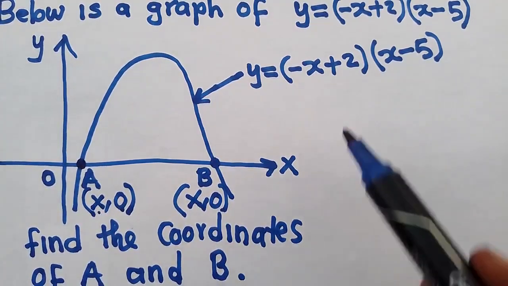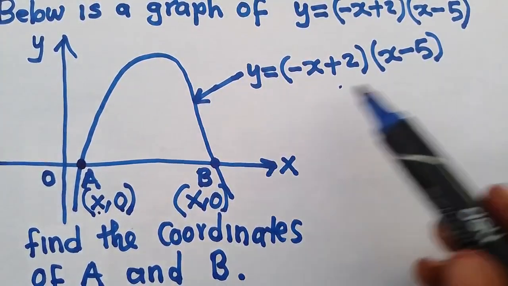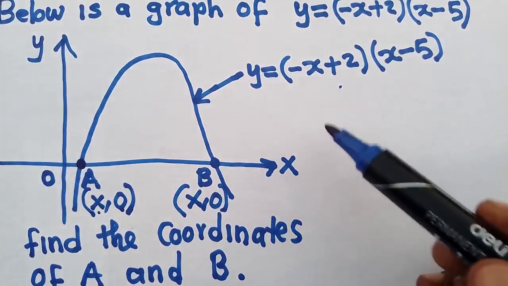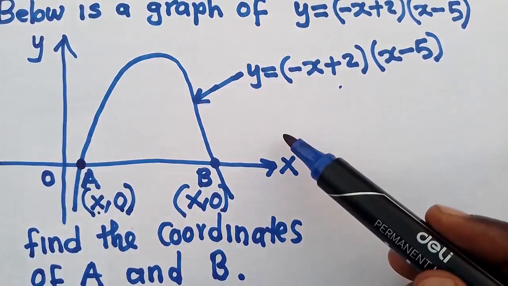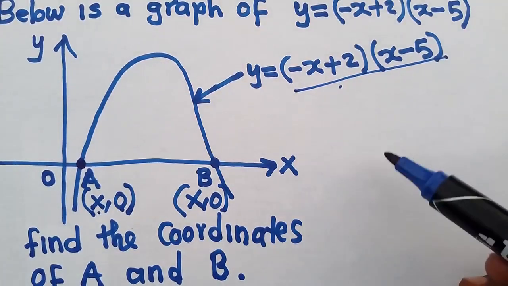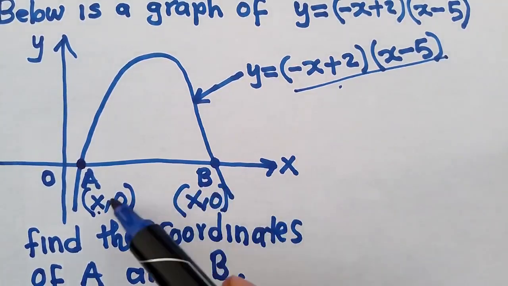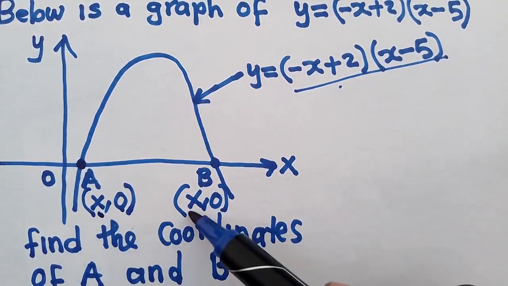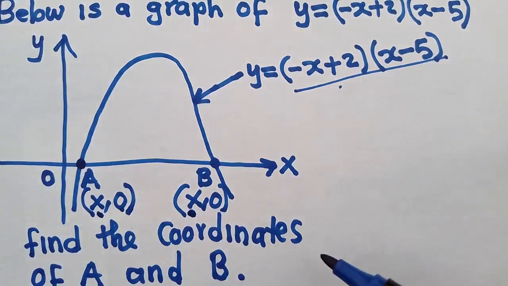So what I'm going to do is this. I'm going to get the given equation. This is the given equation for this graph. I get it, then where there is y, I put 0. Which means that I'm just going to get this one here. Then I equate it to 0, so that I come up with the value of x and the value of x there.